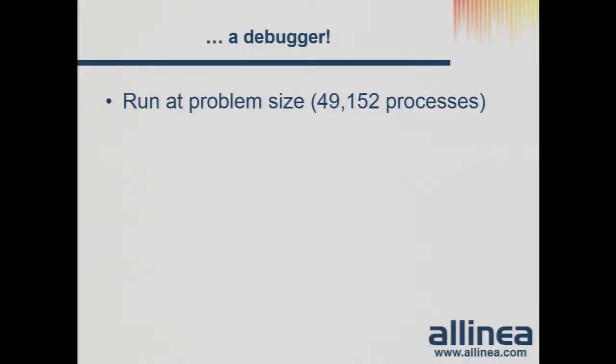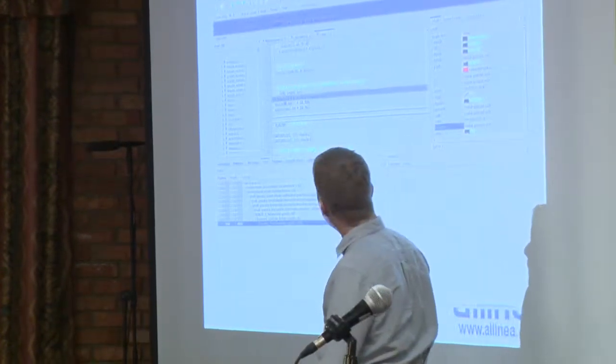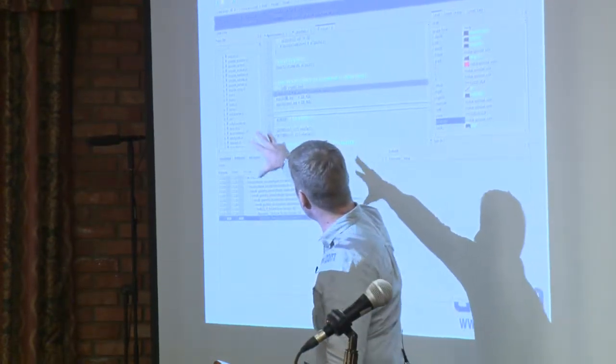So what we did, we ran the problem at the full size. I've kept some screenshots. I ran some of this recently on only 24,000 cores because I can make it crash in exactly the same way on a different machine, this time on Titan. So this is what DDT looked like. This is maybe your first look at Allinea DDT. But on 24,000 cores, very much like you would expect a debugger to be able to do for you, showing you your source code in the middle, some variables being shown on the right here, various parts showing the stacks of processes, and a bit of status there, source file listing on the left.